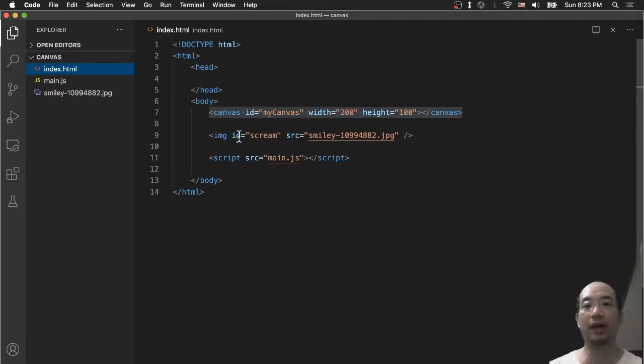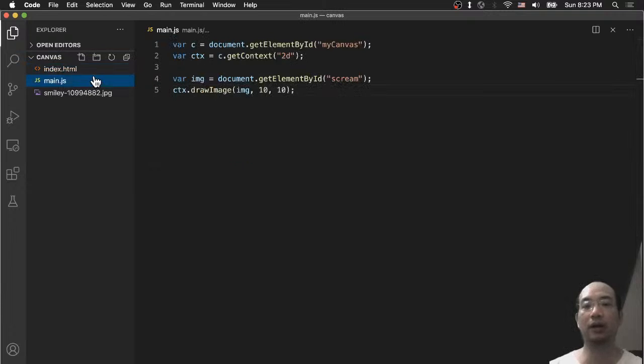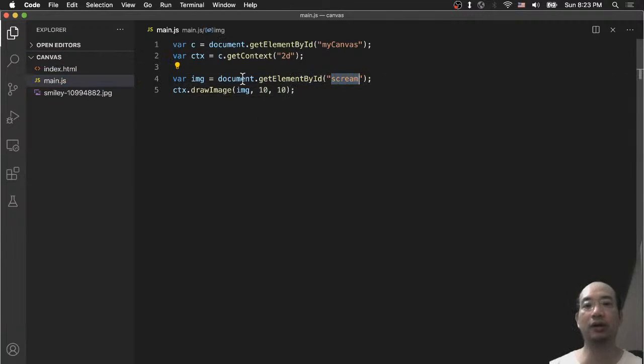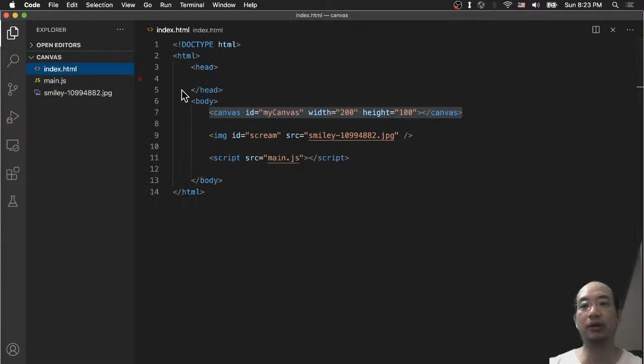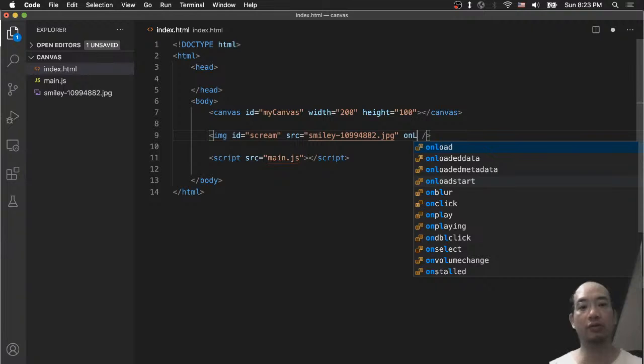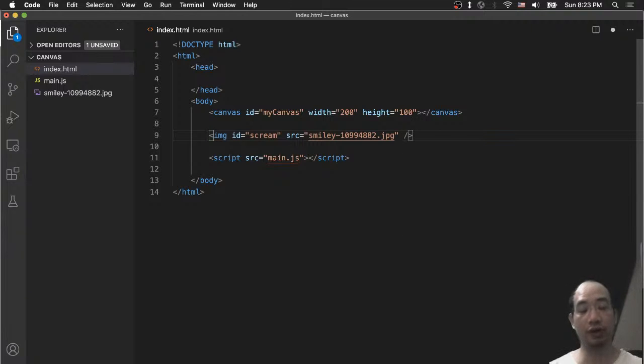Because when I load this and the page is loading, the image hasn't loaded yet. So in order to draw it after the image is loaded, there's a whole bunch of ways to do that. You can put the onload here, after you finish loading, and you load that one.